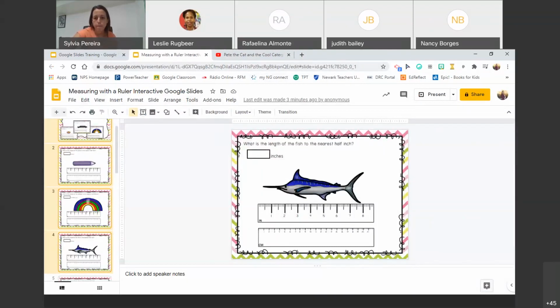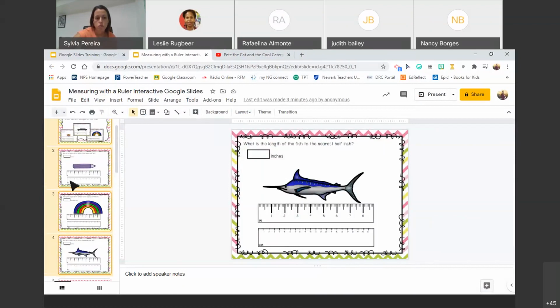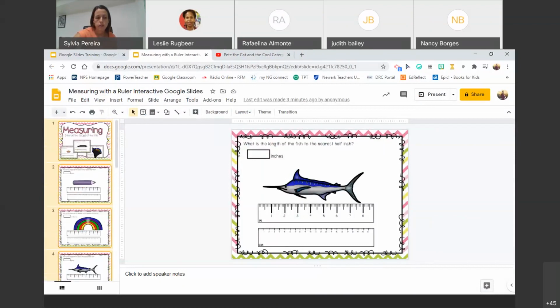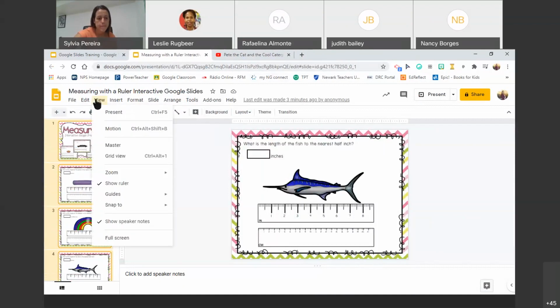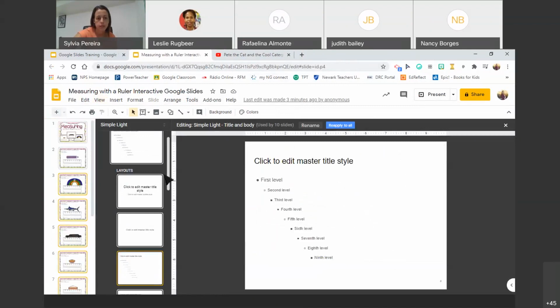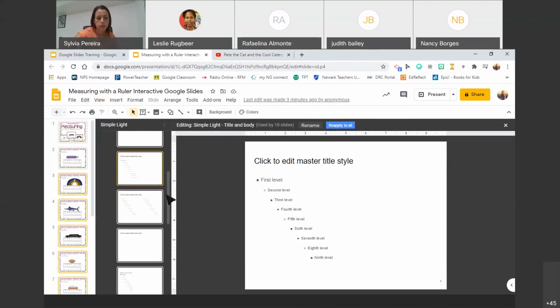What if I want the background of the frame that they're using? Is there a master to the Google Slides, like a view master, a master slide? You think? From something that I purchased from somebody else? No. If you would click on view, can you click on view at the top? Okay, right there where it says master. Master. So okay, I see that they didn't use the background.